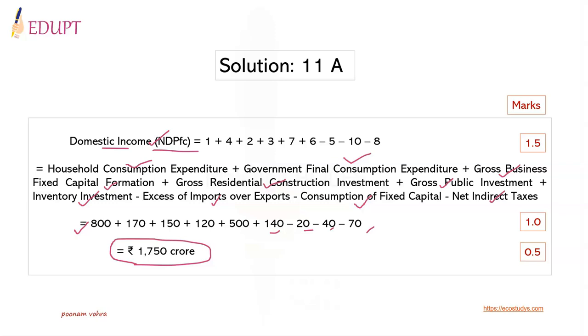Now, understand the marks. It is important to write the formula because marks are allotted to writing the formula, and 1.5 out of 3 marks are allotted for writing the formula correctly. And 1 mark is allotted to substituting the values and calculating it. And 0.5 mark is allotted to writing down the correct answer in complete units. So 3 marks are allotted to this numerical. So is the case with any numerical if it is for 3 marks.